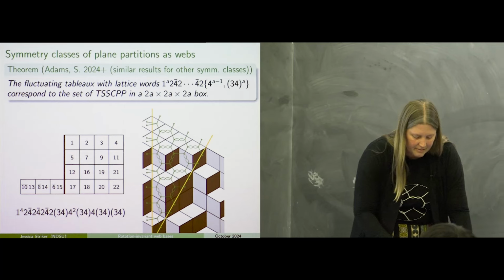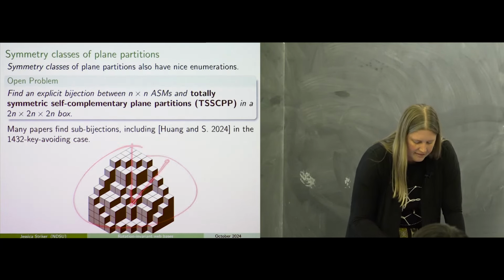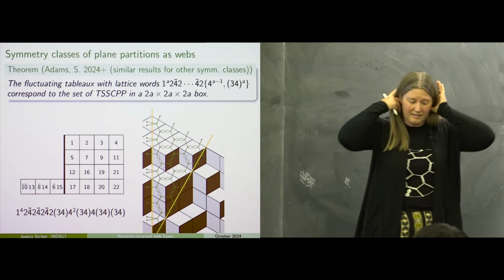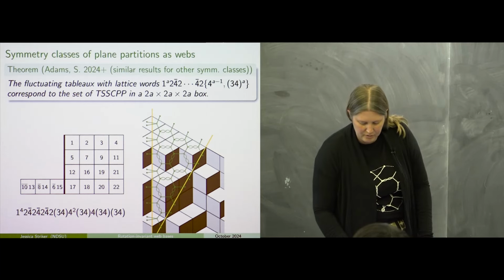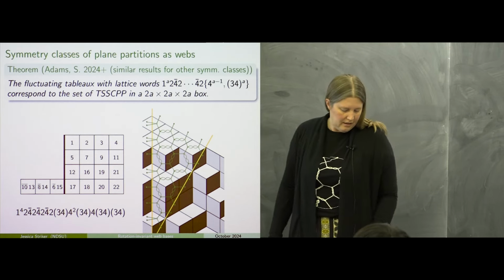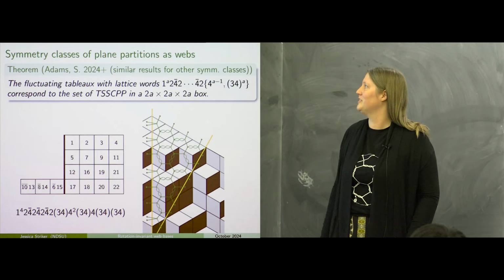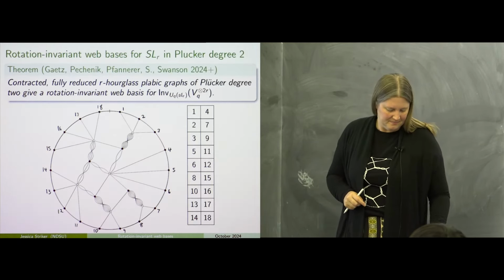But here, we're going to explore this symmetry class from the perspective of webs. So if you have this very symmetric thing right here, you only need a little bit of it. So we're going to just draw a web on top of this fundamental domain and ask which tableau does that web correspond to? And with my grad student, Ashley Adams, we wrote down the answer to which tableau correspond to this special class of plane partitions, which are some of my favorite objects as well.